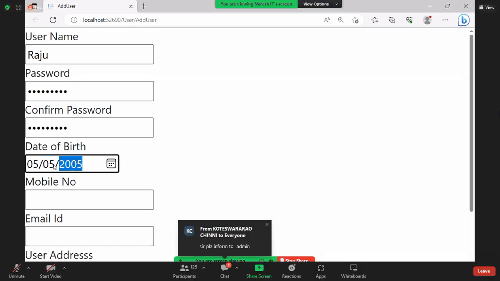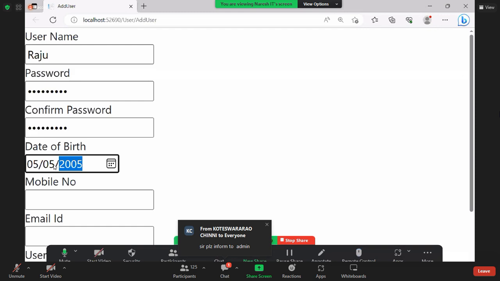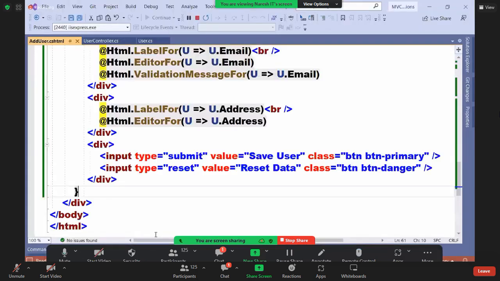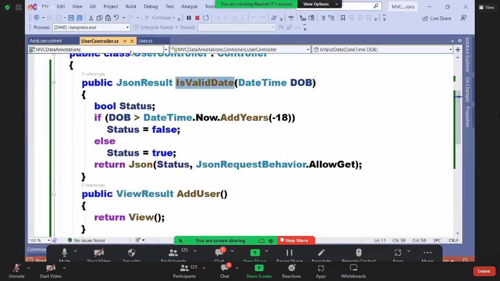Is this valid? Unobtrusive. See, again the message is immediately deleted. But here we don't even know it contacted the server. Yes, it contacted the server. Are you clear? Let us see. I'm not sure if it hits or not, but if it hits, we can see the result here.